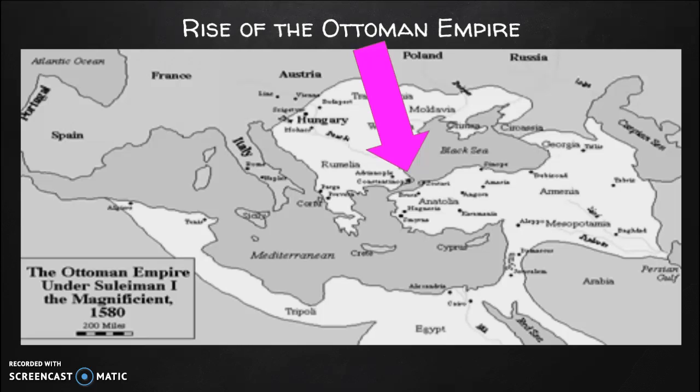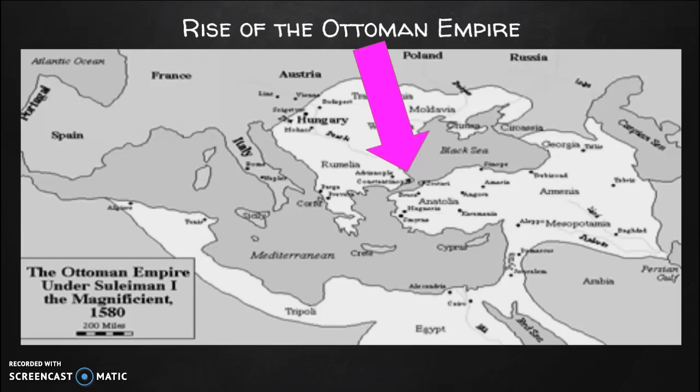Why was it defeated? Well, during the Age of Exploration unit, we talked about the explorers and the routes that they traveled. Countries were desperate to find new trade routes when the old ones had been blocked or could no longer be accessed. Another factor that led to the rise of the Ottoman Empire is that although the Ottoman Turks were Muslim, they practiced Islam, they were very tolerant of other monotheistic faiths at first. So when folks came in who were Jewish or Christian, the Muslims were okay with that for a while.